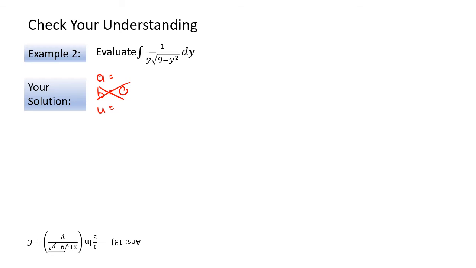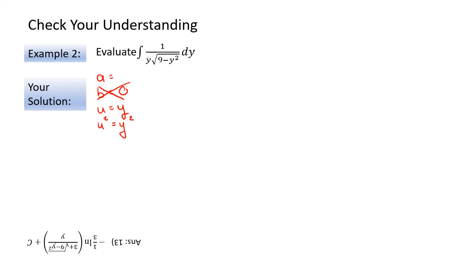The other thing I notice here is we have a function y and a function y squared. So what that normally means is in your formula, you might see a function u. In this case, we can call it y. And you sometimes will see a u squared. In this case, we would have y squared. So you can see when you have one of them to the exponent 1 and one of them to the exponent 2, that's often the case.